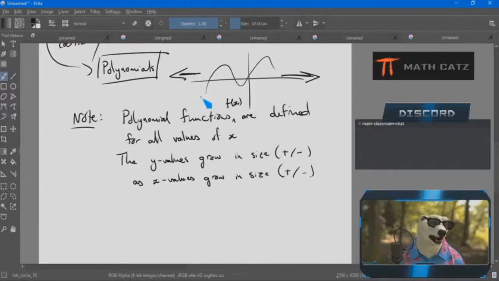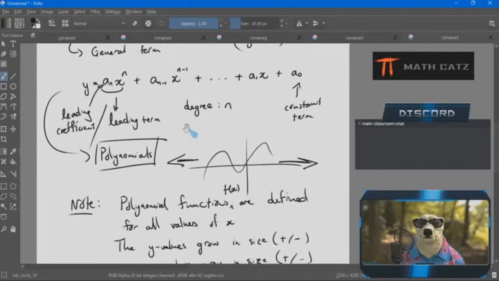Does the leading coefficient include n? No, the leading coefficient is a number. But we run out of letters when there are too many powers of x. So instead of calling them a, b, c, d, e, and so on, we just use a with subscripts, but these are different numbers in front of the x. The leading coefficient is the number in front of the highest power of x. All right.